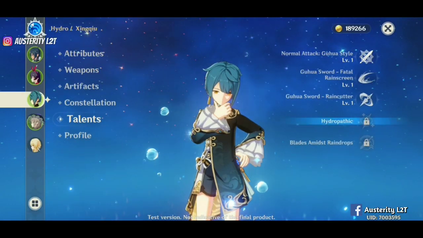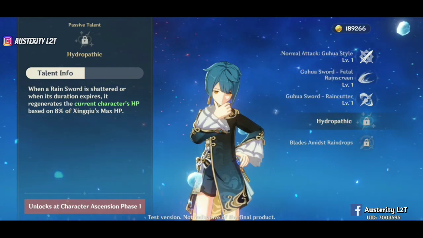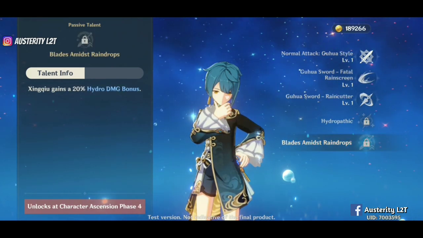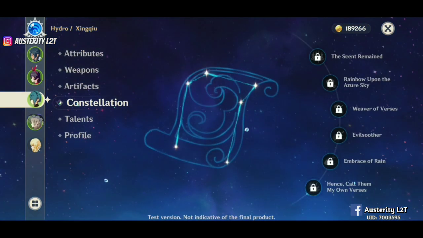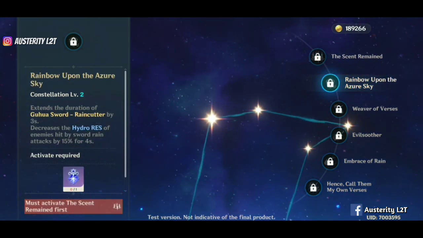The next is Xingqiu's passive talent. When rain sword ends, it regenerates the current character's HP based on Xingqiu's maximum HP. Xingqiu gains a hydro damage bonus. Next is Xingqiu's constellation. Increase the maximum number of rain swords by 1. Extends the duration of ultimate skill by 3 seconds and decreases the hydro resistance of enemies.